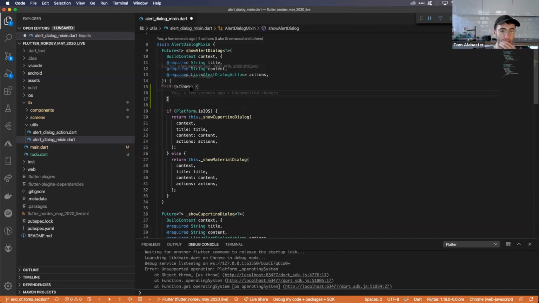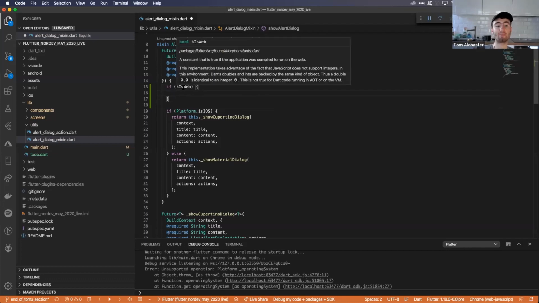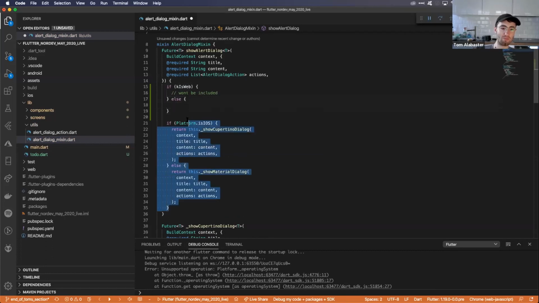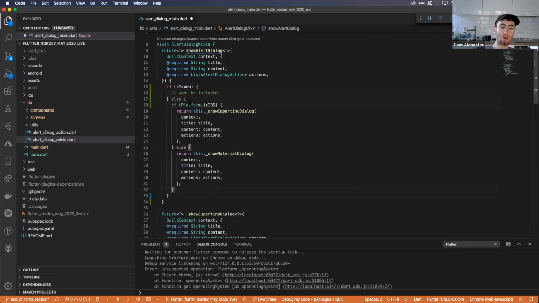So here, if kIsWeb, this determines at compile time whether it's going to be running on the web or not. If it isn't, then any code here won't be included. But if it is, I can then say else, then do this block. This block won't actually be used. So that's a cool thing for tree shaking.